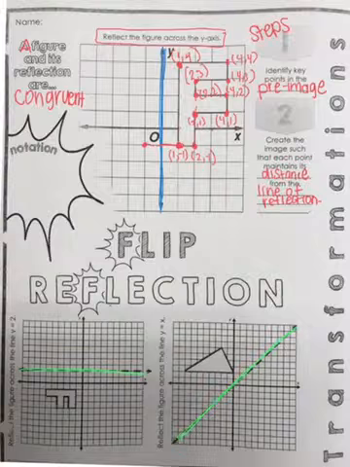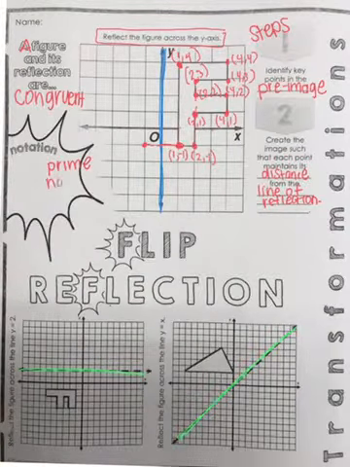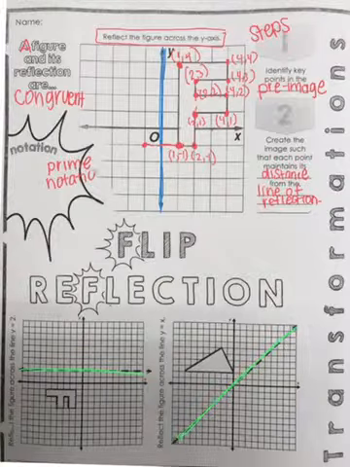Okay? Whenever we reflect, we label the points. It's called prime notation. So let's say that we had called this point A. This point right here that we just reflected is going to be A prime. You're going to put a little apostrophe on it. That's telling your reader this is a reflected point of that original point A. You're going to do the same thing for all the points.